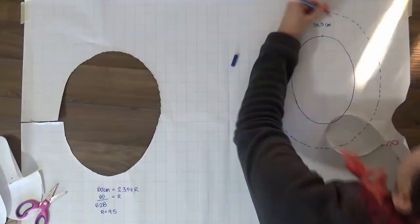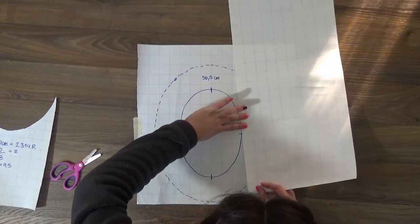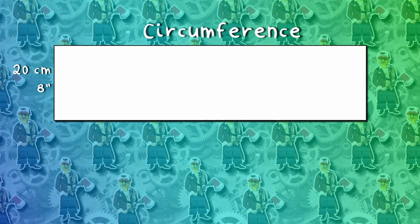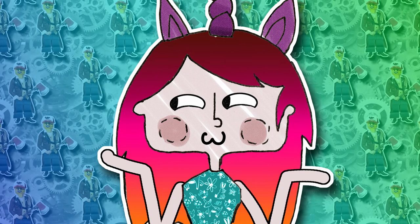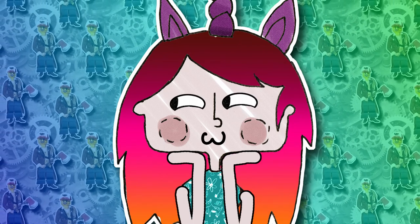To make the crown, measure again just to make sure everything is matching, and cut a rectangle in the exact circumference you need, by the height that you want. My top hat is 20 cm tall, but you are free to make this bigger or smaller depending on the occasion and your needs to make other aristocrats jealous.